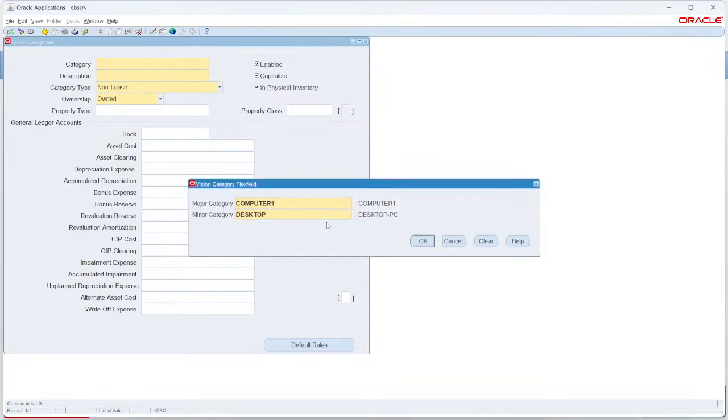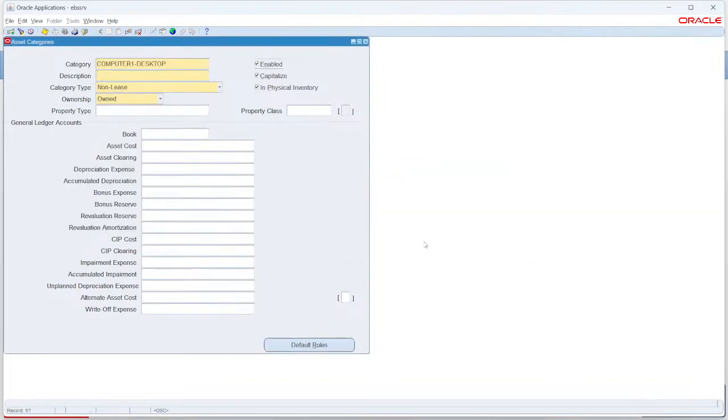Say desktop, say OK, give the description. So computer desktop, I am saying non-leased and owned.